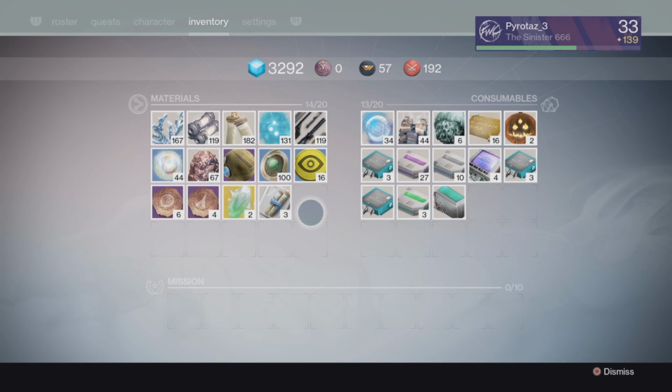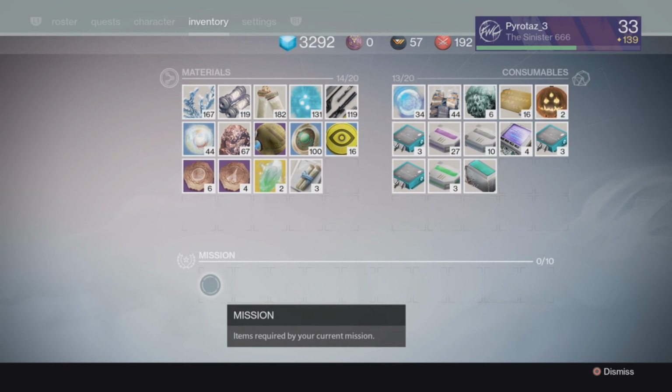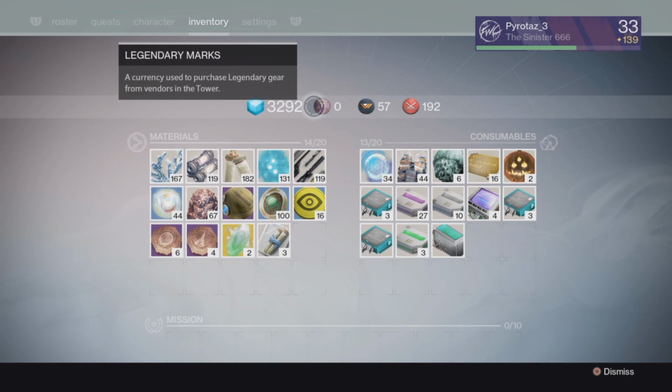They are much appreciated. We still have our mission bar, where we'll have any special items that are required by the mission that we're currently taking on. We've still got Vanguard marks. We've still got Crucible marks, but we have a new kind of mark.